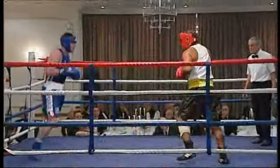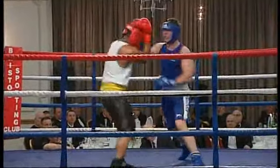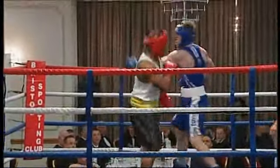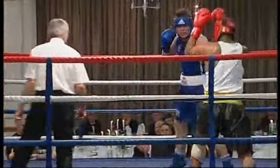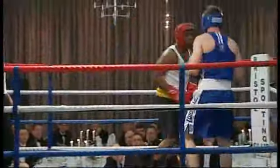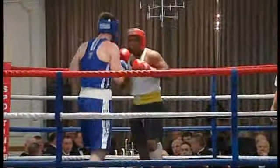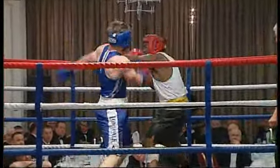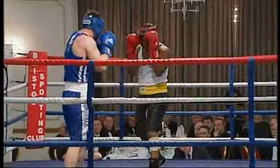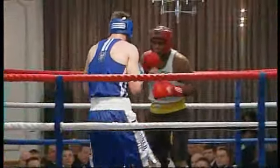Lidl Monfries in the red head guard against Brian Patterson in the blue for the Royal Navy. Monfries aggressively on the march, looking to unload. Some good work. Just mustn't get carried away as Patterson looks sharp enough on the counter, but Monfries going out with some serious intent in this second round. And again, Monfries just sizing up the opponent, looking to unload that right hand if he can get inside, but Patterson throws the overhand right as he comes in. Monfries keeping the guard up as high as he can, and then down the middle, a little caught off balance.